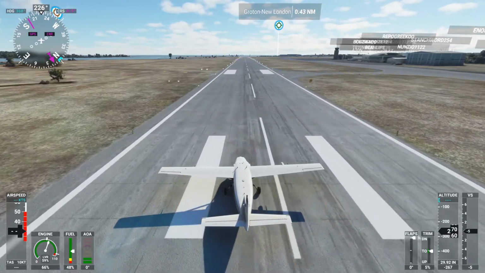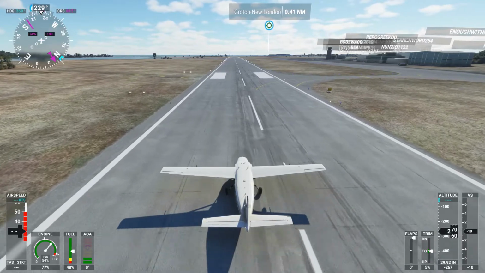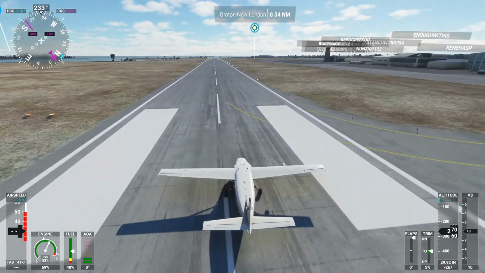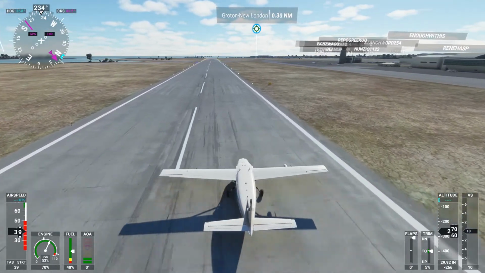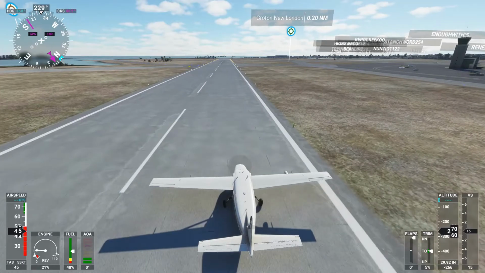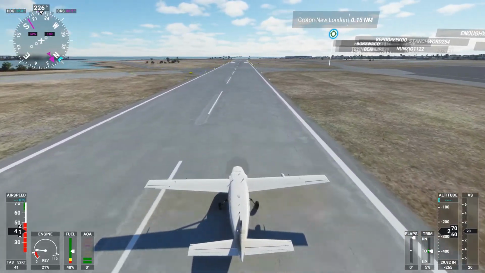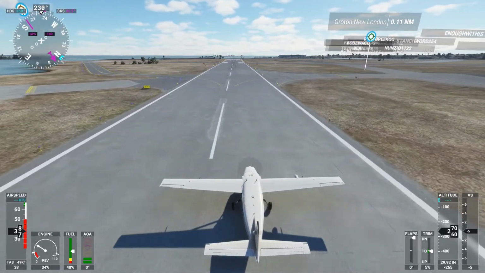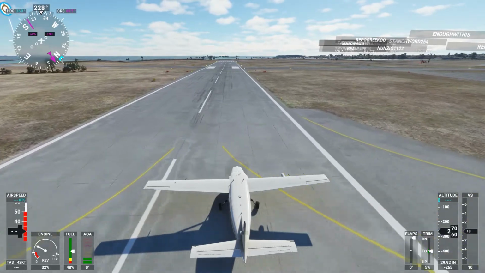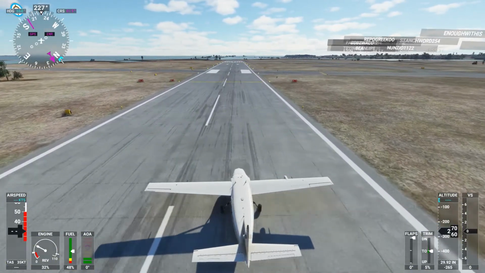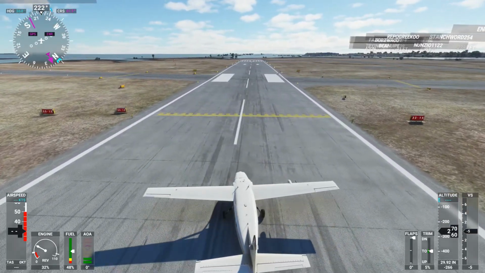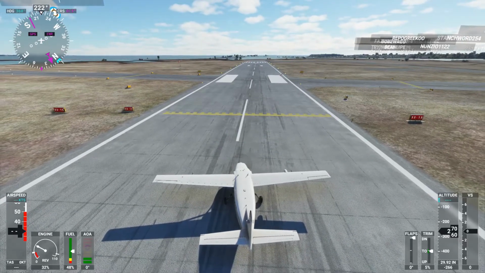I should be able to roll down the runway now, so I'm going to pick up a little speed here. Get a little speed going on, not too much. Let's get it up to like 40 miles an hour. Okay, here we go. Now I'm going to zero the throttle, hit reverse thrust, and go forward on my throttle now. And all the throttle I'm applying now is reverse thrust. Now it is slowing the airplane down, but not very fast. You see that? So the reverse thrust, my brakes are probably doing a lot more to stop you, but the reverse thrust and the brakes together will shorten your stopping distance.